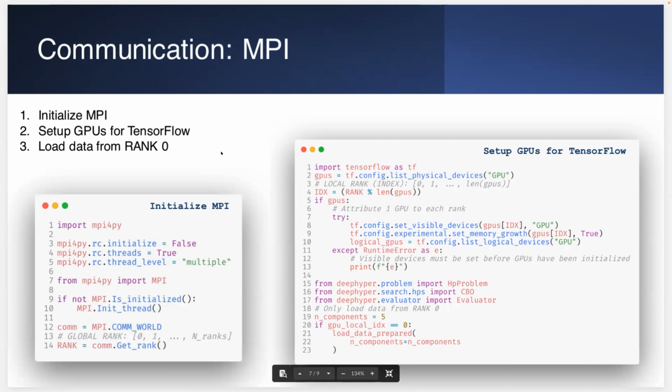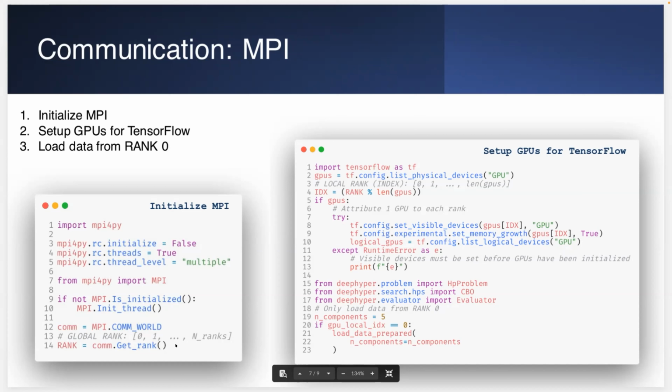One of the other main differences for running in a distributed environment on one of these various supercomputers is that you need to make sure that the communication is initialized correctly and that you prevent race conditions. So you need to make sure that you don't have multiple workers trying to write to the same file, or read and write from the same file at the same time, which can cause problems.